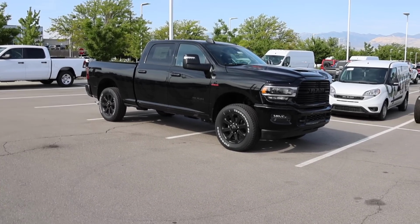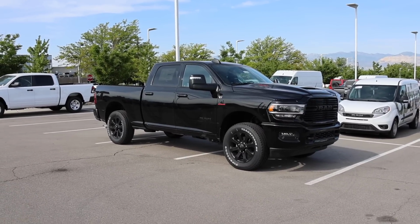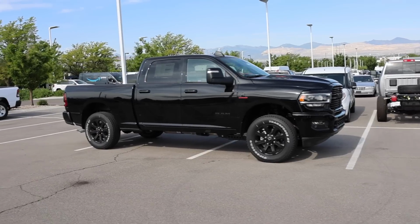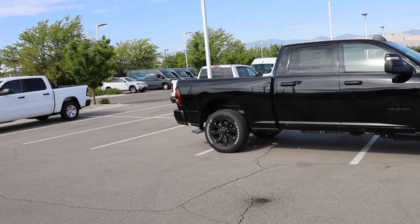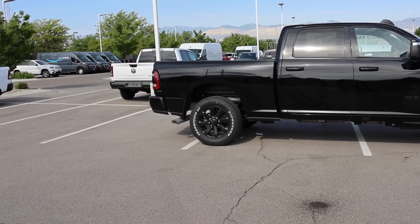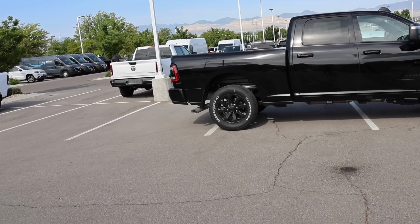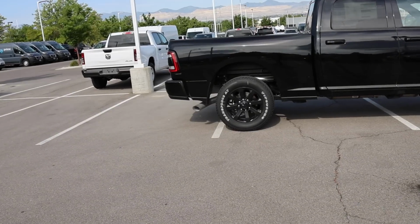Right now, currently, Ram is the most expensive HD truck based on their options. If I were to get a Ram truck, I would get air suspension, whether it be 3/4 ton or 1 ton, because this truck does have air suspension, as you guys saw. They have coil springs if you don't get the air. And if you do get a 1 ton single rear wheel, they don't give you overloads. So you kind of need the air suspension when compared to a Ford or GM truck.